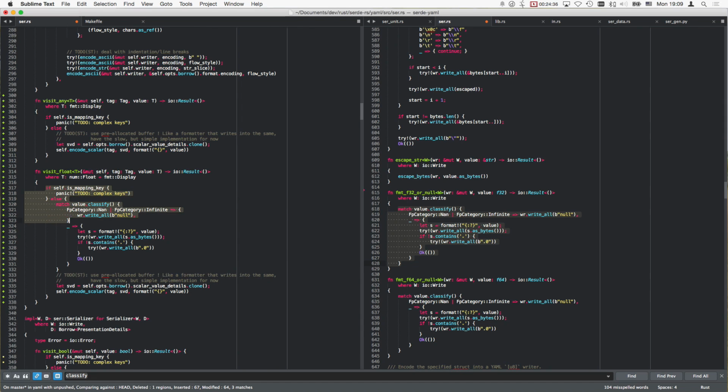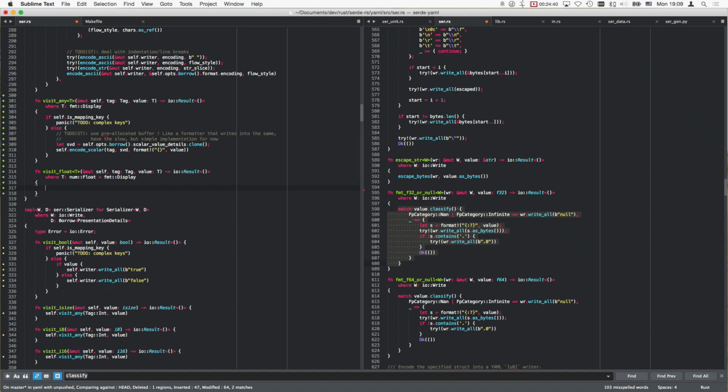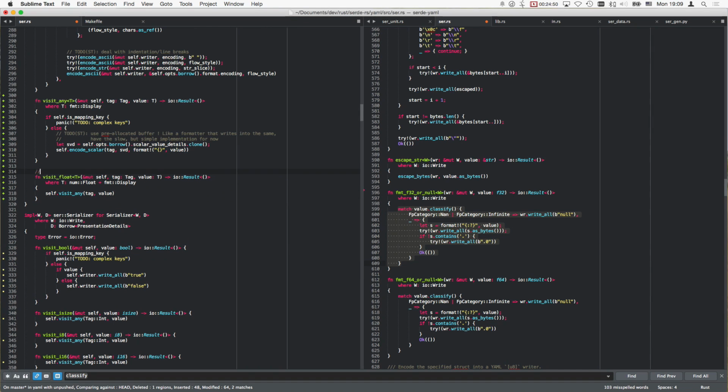For now, I just call the base version. So I call self visit any with the tag and the value, and shall say to do.